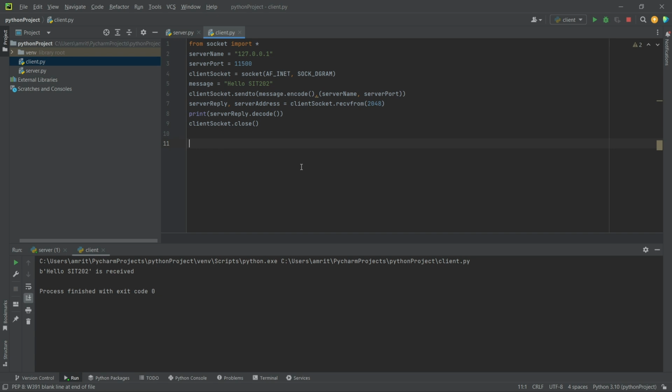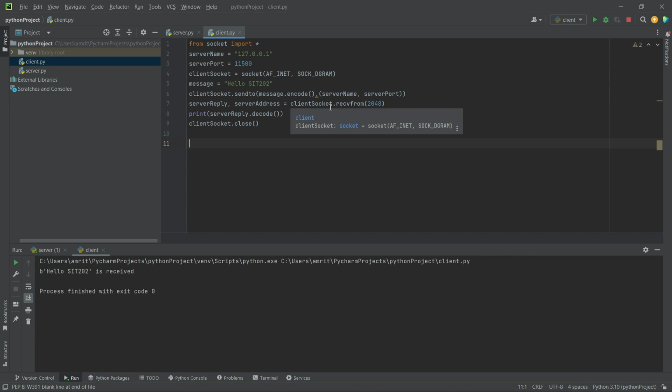This line sends the message to the server using the send to method of the client socket object. The message is first encoded into bytes using the encode method and then sent to the IP address and port number specified by the server name and server port variables respectively. And the next line is server reply, comma server address equal to client socket dot receive from 2048.